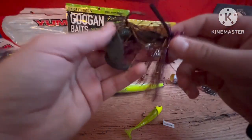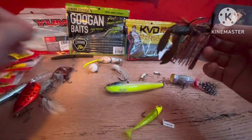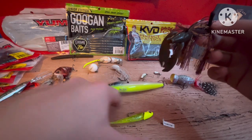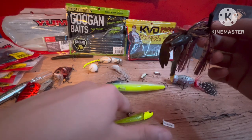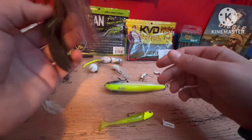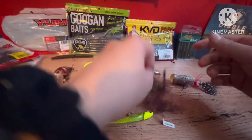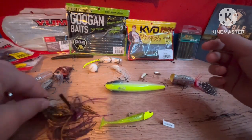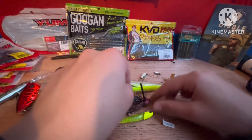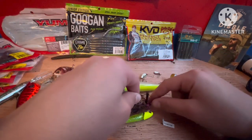Number 4. These next 2 baits are for when, especially in the later parts of February, these fish are starting to get around some shallower cover, maybe on this side of the island and on those deep boat docks that poke out. A jig. In the winter, you do not want to pop a jig like you would maybe in the summer or the fall. You want to drag a jig like you would a Carolina rig. Football jigs work great for this because they have that flat bottom right there, so they don't get hung up very much.